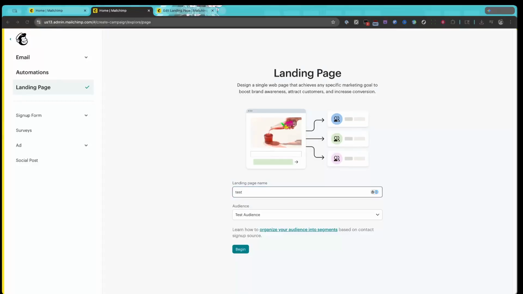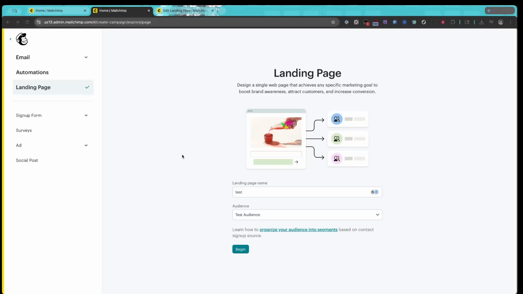In today's video, I'm going to teach you how to wrap text around an image in Mailchimp. If you've ever wanted to give your email or landing page a more polished look, wrapping text around an image is an excellent way to do just that. It not only creates a visually appealing design, but also makes your content easier to read and more engaging for your audience. Don't worry, it's a straightforward process and I'll walk you through every step.